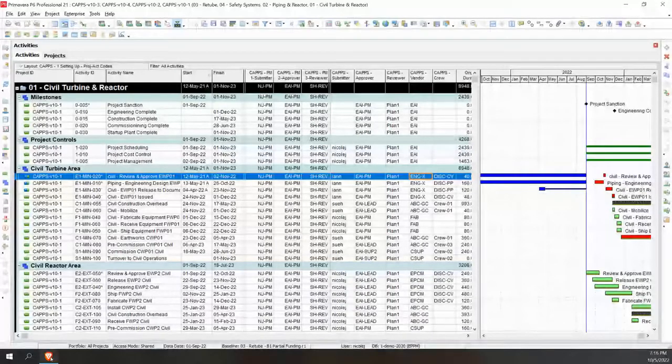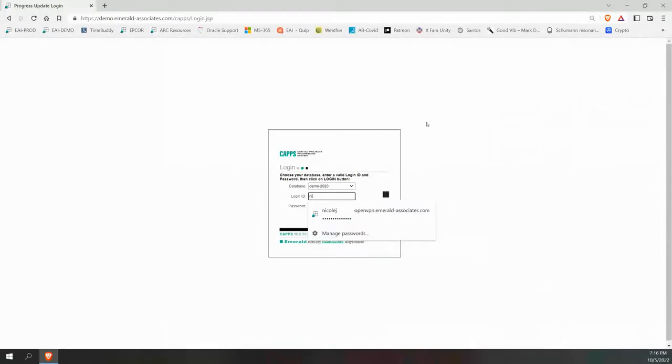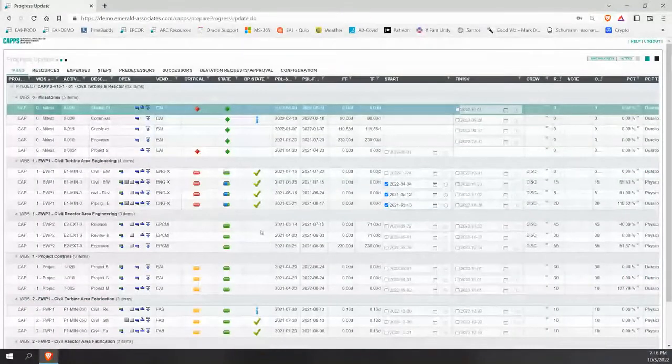Now let's actually look at CAPPS. I'm going to go in a web browser, and I will log in. So the login is controlled inside of P6. We create the users of CAPPS in P6, and then we deploy their security partially in P6, because P6 will have the responsible manager security if you've ever done that. And then we have different filtering inside of CAPPS as well. So we can give the user the right set of projects, the right set of activities.